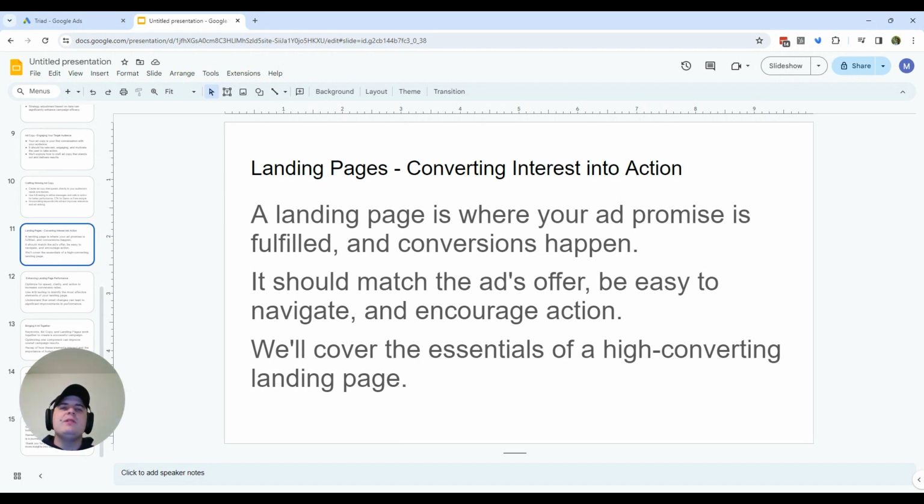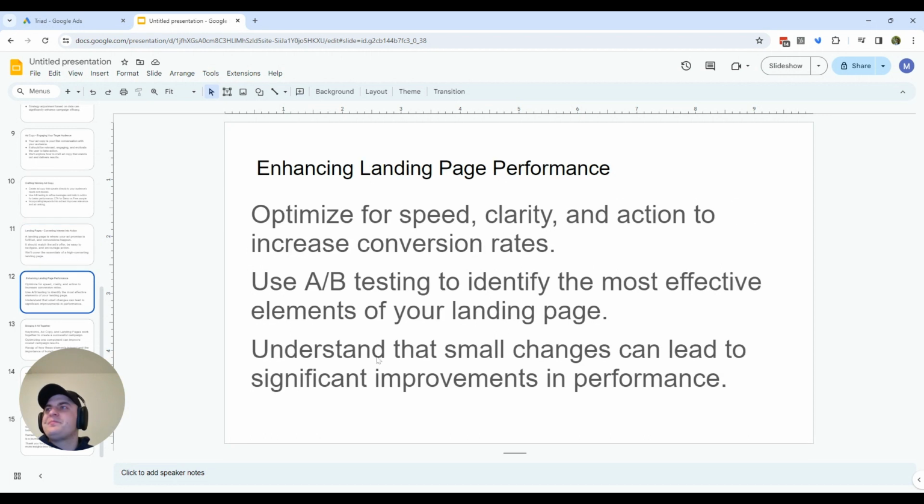So one of the things that we always see is the ad says free sample, and then that goes to a landing page that doesn't talk about the sample at all, right? You also need to make sure that once they click over there, it feels like, oh, I'm in the right place. I clicked on this, it said free sample. I go here, it says here, check out your free sample. You also don't want it to seem shady. If you can, avoid using stock images. I know we'll get over that later. And then we'll cover essentials of high converting landing pages.